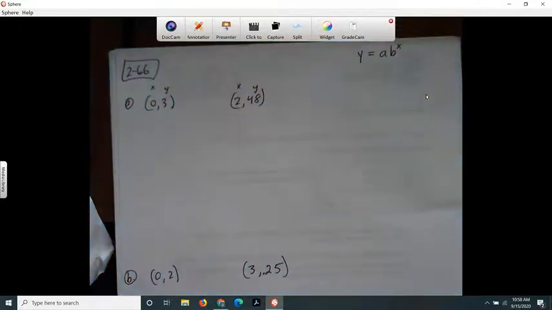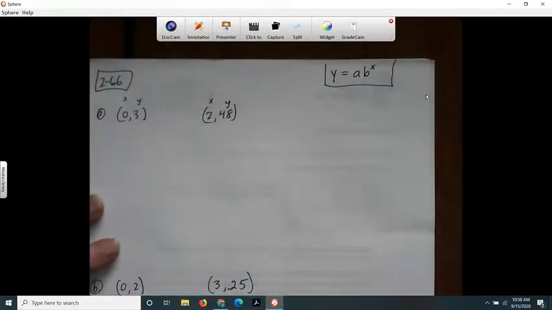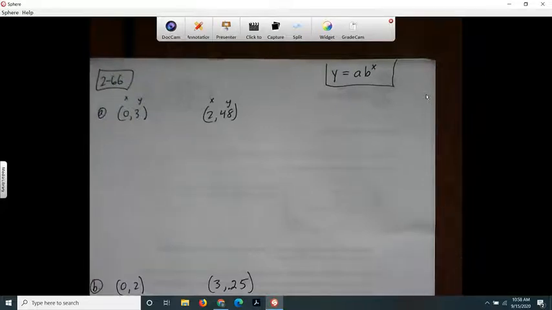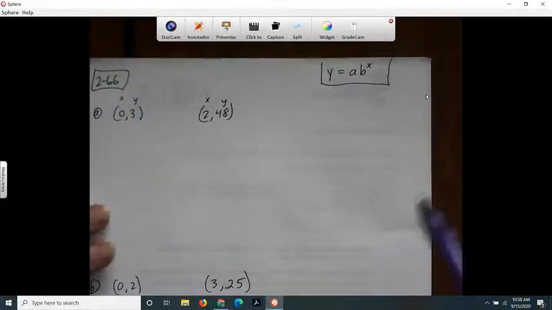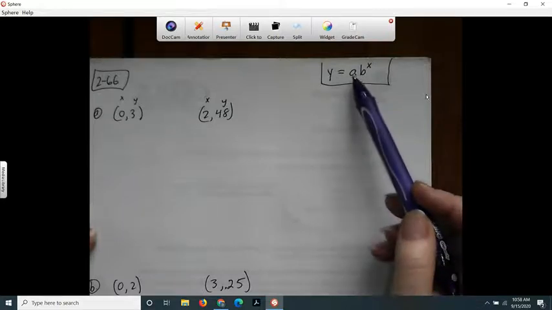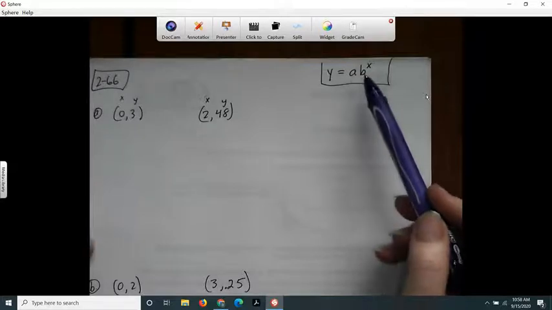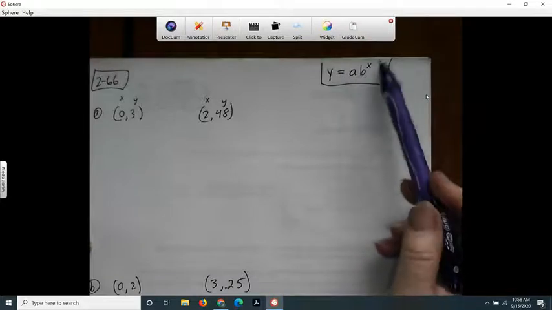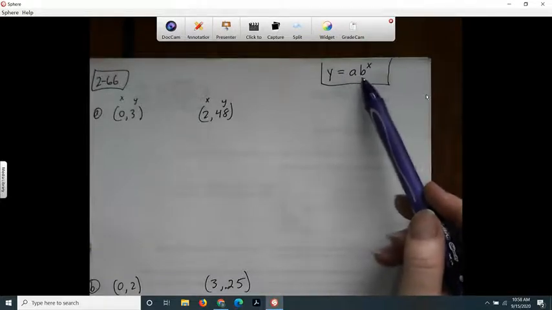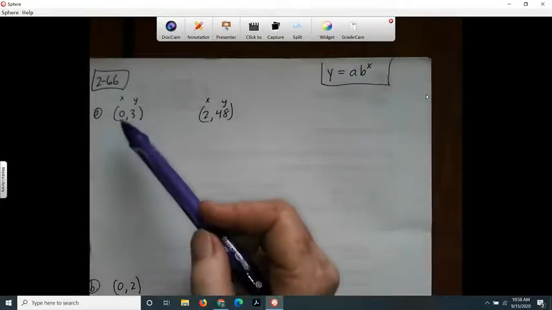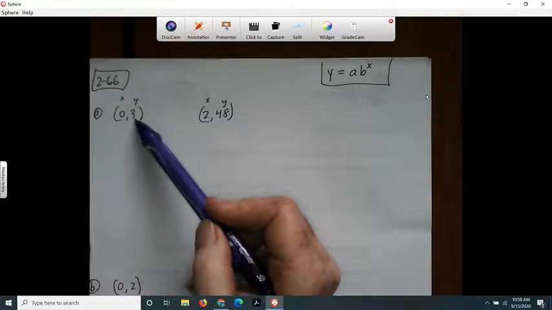So I wrote it down on a separate paper. So I'm supposed to get one of these. I don't know if you remember this from Integrated 2 or Integrated 1, but a is always the starting point of your exponential, and it's the y-intercept, and b is the multiplier. It's like how fast it's growing. So really, that number right there, that's going to be a.